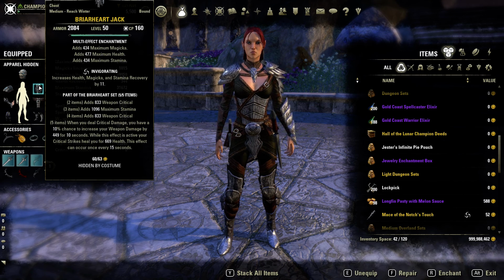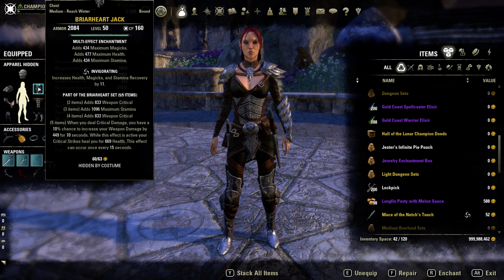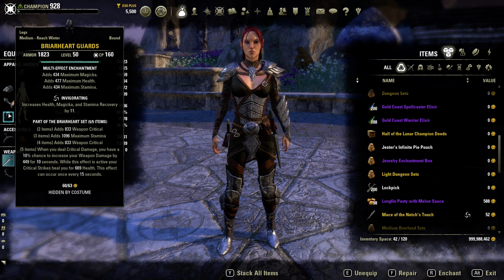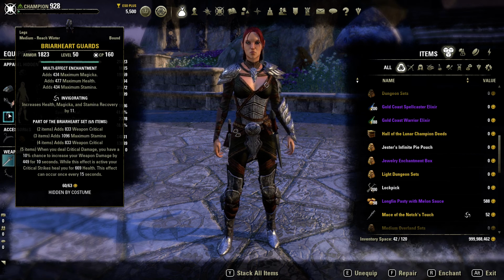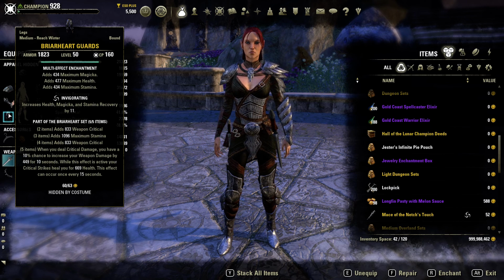Onto the body, we are using invigorating. This is going to give you higher health, magicka, stam recovery by 11. And we also have this on the leggings. And as you can see with these, we also have tri-stats in all the big pieces. Now, I get asked all the time, why do you do this? To hybridize the character, so it can play any role necessary. So that's why we have that way.